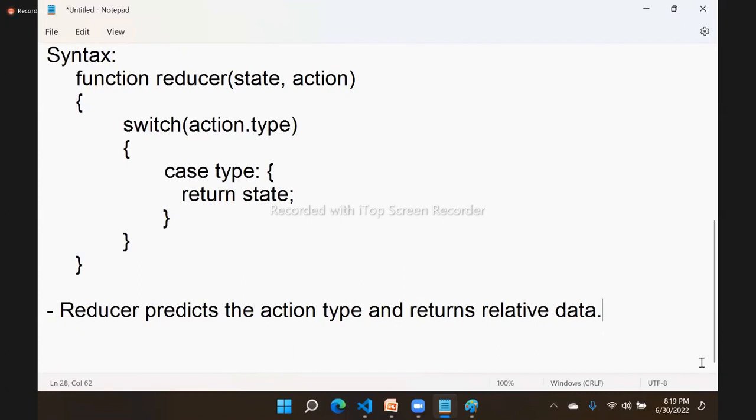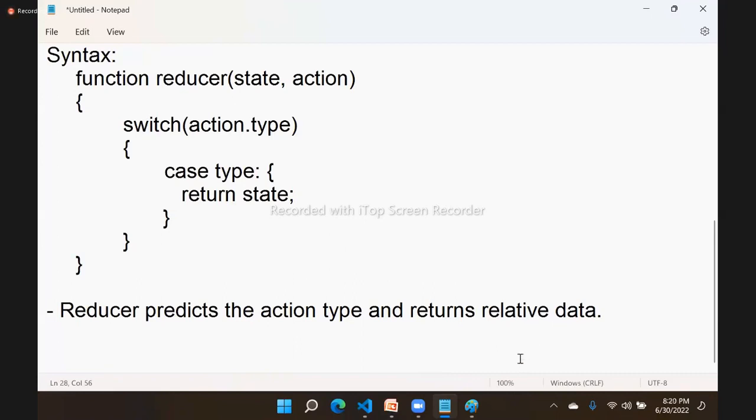Predictable state container. That means it is not going to return the same thing always, it depends on the situation. If it predicts the situation, according to that it will return the data, right? It returns the data and keeps the data available in such a way that whenever it is required, again it is provided to the component.